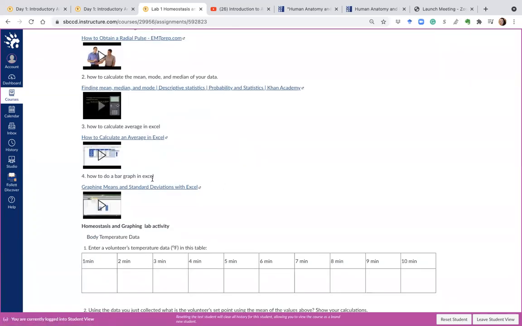You do have a graphing as part of this lab. So this one shows you how to do the graphing online, using Excel, and how to do the calculation of means and a standard deviation as well. I am going to tell you right now, I don't expect you to learn how to use Excel. If a member of your group knows how to use Excel, perfect.